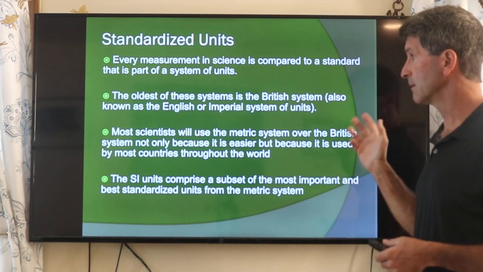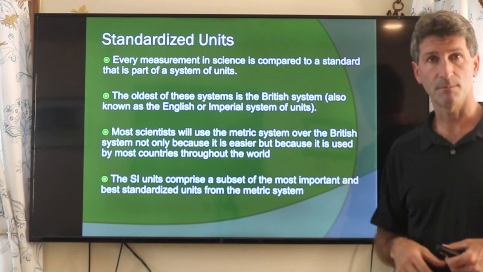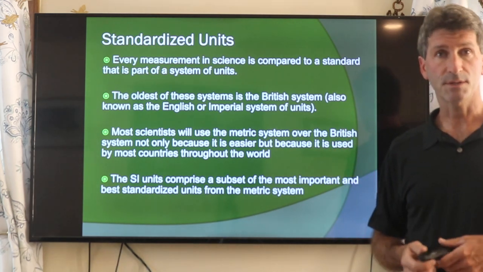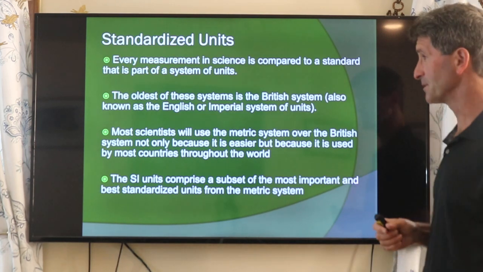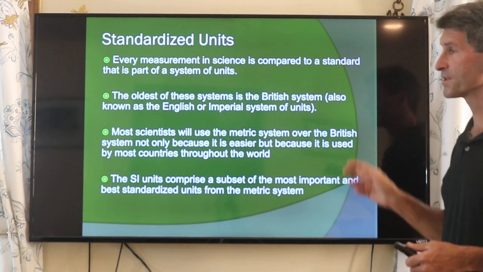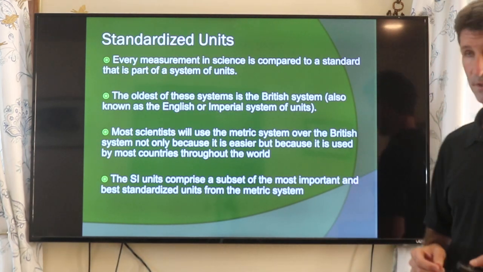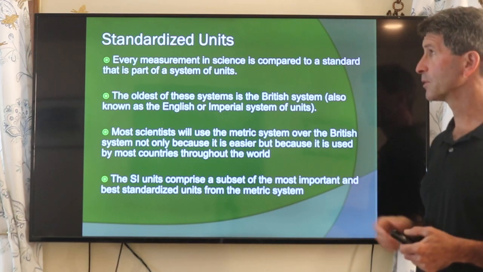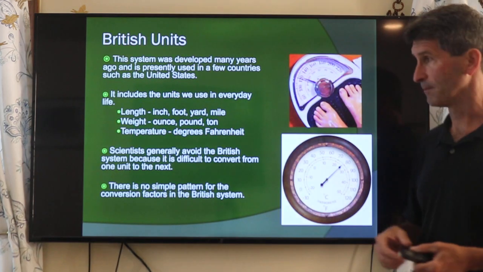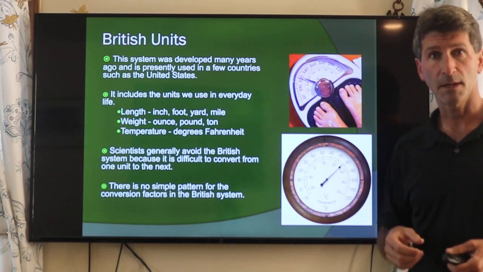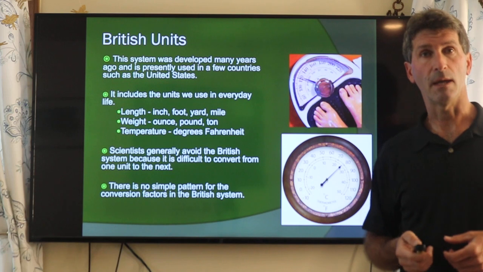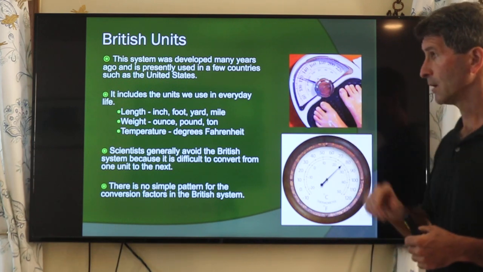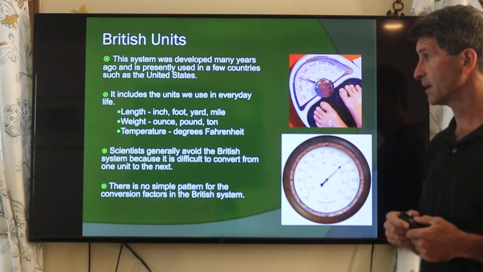One of the oldest systems that's still in use today is the English or Imperial system, sometimes known as the U.S. customary system because we're one of the few countries who still use it in the United States. But most scientists really favor the metric system. The old British or U.S. customary system was great for the marketplace, where length was in inches, feet, yards, and miles. Weight was ounces, pounds, tons.